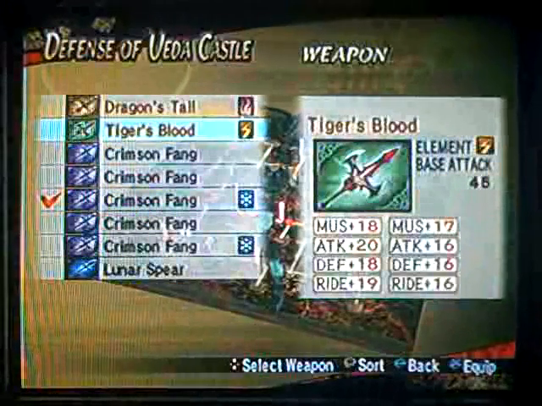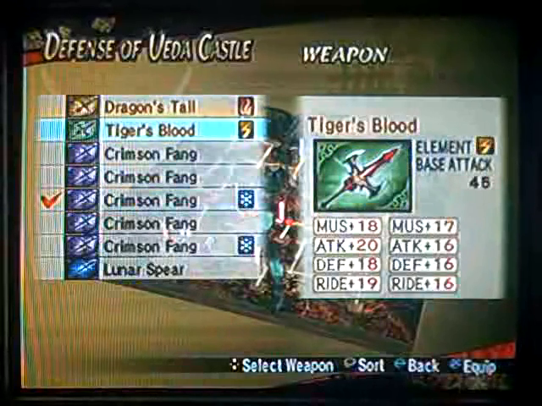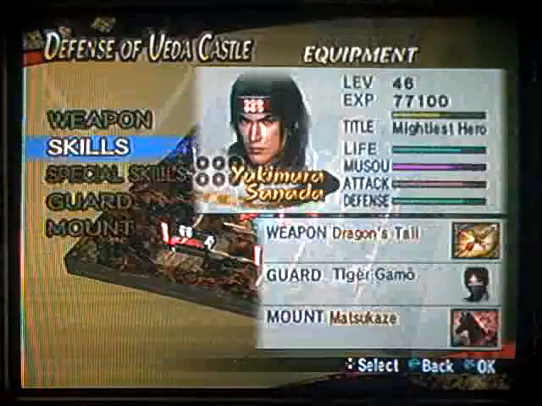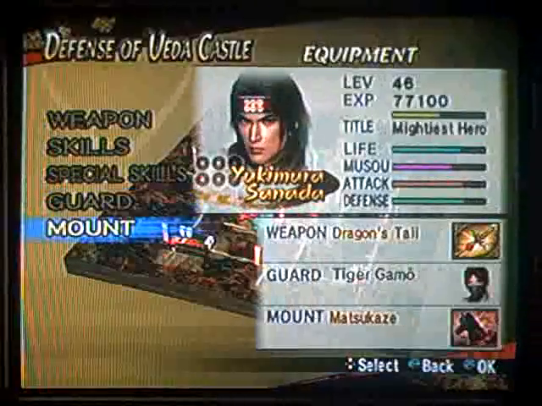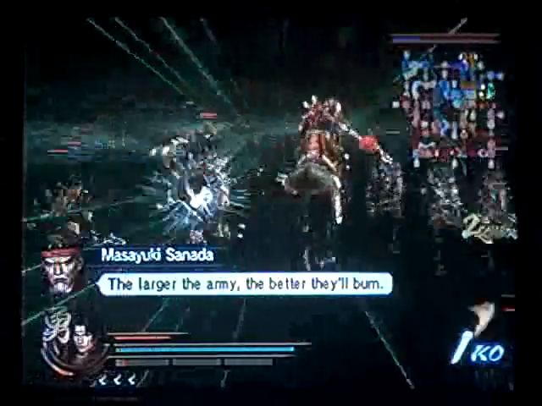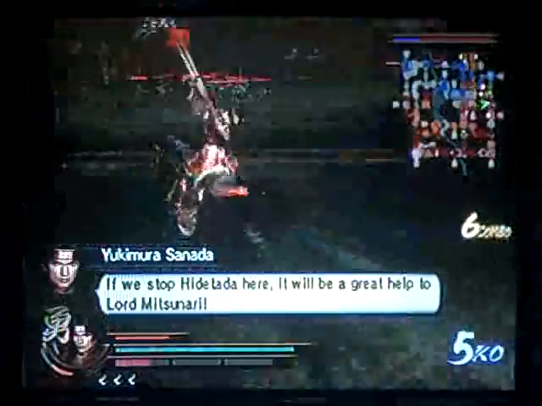So, we are getting this, the Tiger's Blood. It's actually kind of similar to his Dragon Sail weapon, I think. Kind of, a little. I actually prefer the look of this one, because it's got the little horn things. That's pretty cool. I'm going to be using the Dragon Sail, because I can. My abilities are special ability, guard, and Matsukaze. So, let's go. I remember that, I think this was the battle that actually took a little while. This took a little bit of time to actually get to the important stuff.